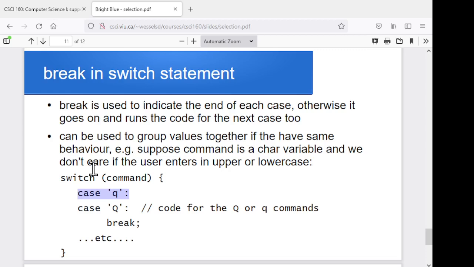Now, again, in things like the quizzes, I'll probably check to make sure that you can use switches and you can use else ifs. But in general, when you're writing labs or when you're writing your project, I'll just let you use whichever one seems the most intuitive, the most fitting for what you're trying to achieve.